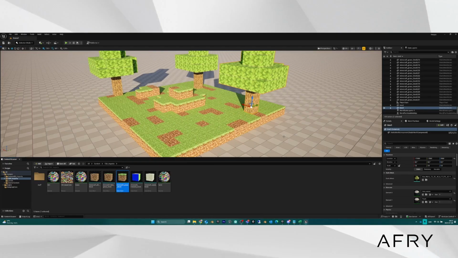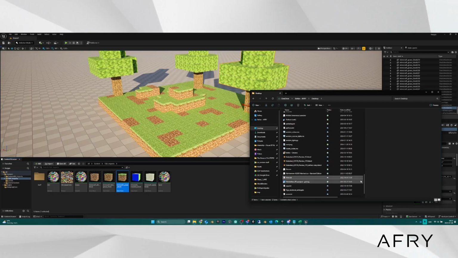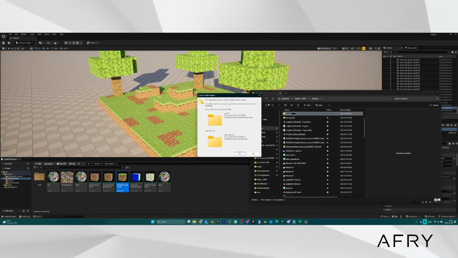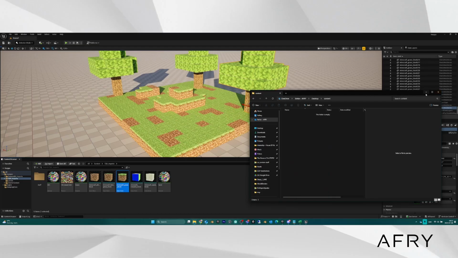But let's just pick one for now, and I'm just going to do one more thing before we start. I'll just create a new folder called content. Oh, there already was one. Nice. Of course.